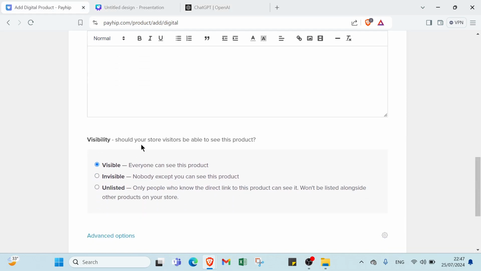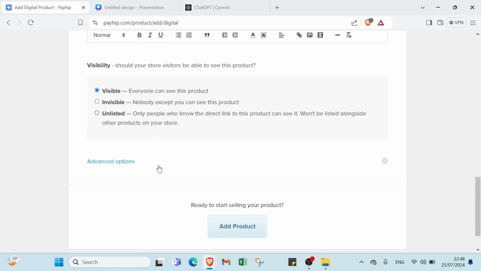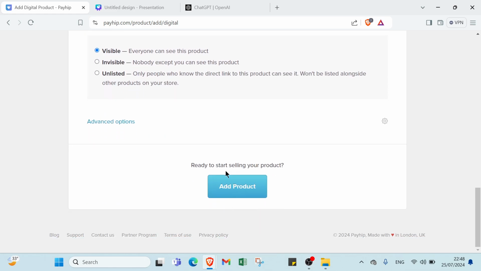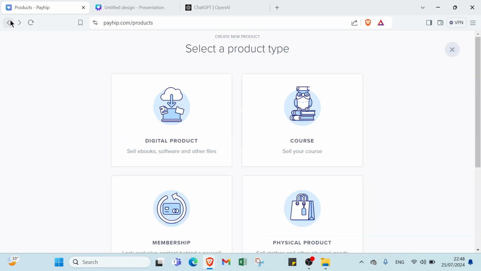Then we have your visibility. Should your store visitors be able to see this product? First one, we have visible, everyone can see this product. So for sure let's choose the first one, because we want to sell the product and share it with people. Then we click over add product.